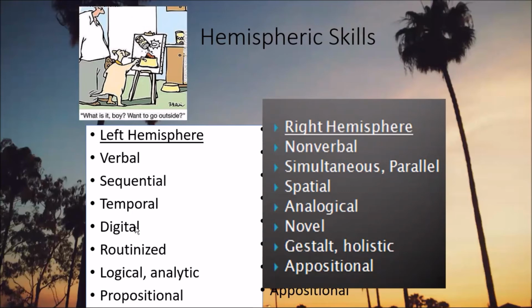Digital, categorical. I think categorical and configurable is the easiest. So digital versus analogical. Analogical means that the representation, the symbol, reflects something about the phenomenon that you're showing. Routinized, familiar, it's probably a better term, versus novel. Logical, analytical versus holistic, gestalt. Propositional, and versus what Bogen created, I believe, as a term, apositional. Just say it's the opposite of propositional. This is more just receptive, configurational.